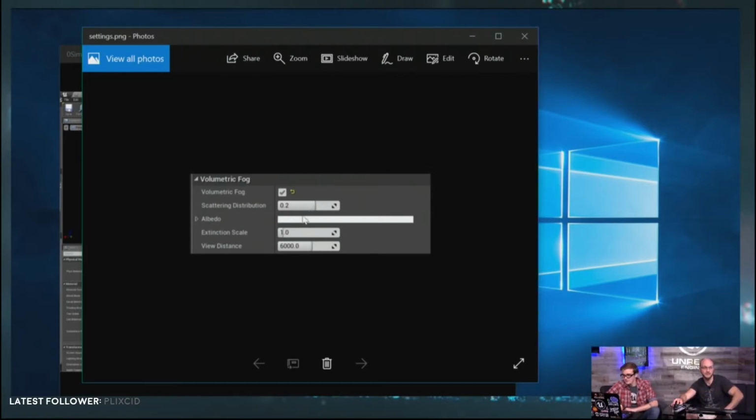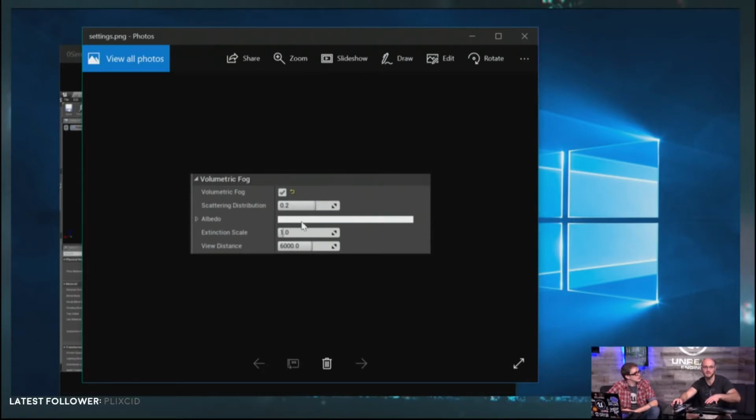And then there's a few other settings on here which are not super important, but they're kind of fun to play with. I'll show you what scattering distribution does in the editor. It's easier to demonstrate it live. Albedo is the reflectiveness of the particles in the air. Water particles are usually close to white, while smog and haze have a yellower tint, and then you get that really dark smoke that comes out of fires.